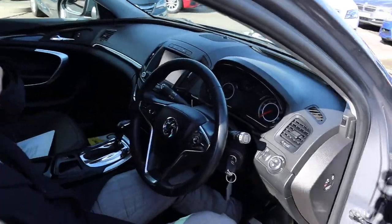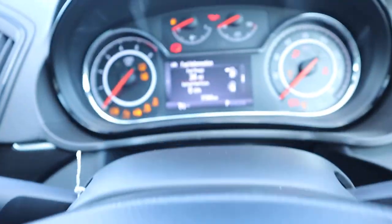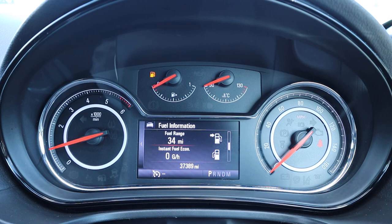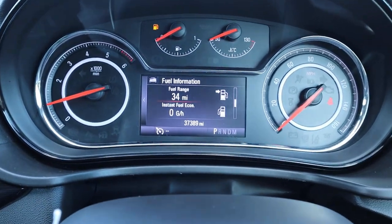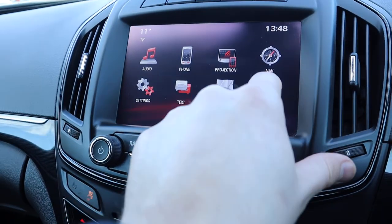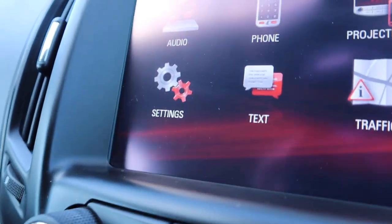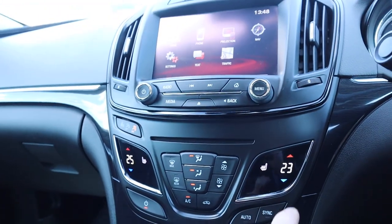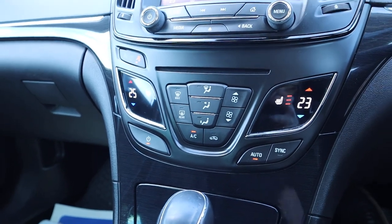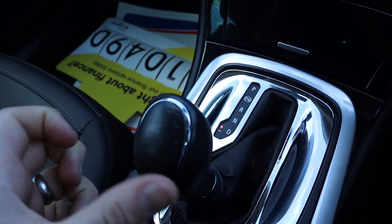Let's pop the key in and have a little look around. With it being the automatic, you put your foot on the brake and turn the key. Apart from being a typical car dealership with no faults, the mileage is 37,389. Media interfaces, colour touch screen, various features including navigation, Bluetooth, and you can get your text messages on there so you don't have to reach for your phone while driving. Heated seats, automatic dual zone climate control. You just knock it down to drive, or alternatively knock it over and start changing gears manually.